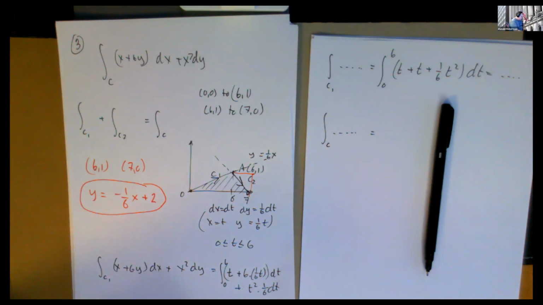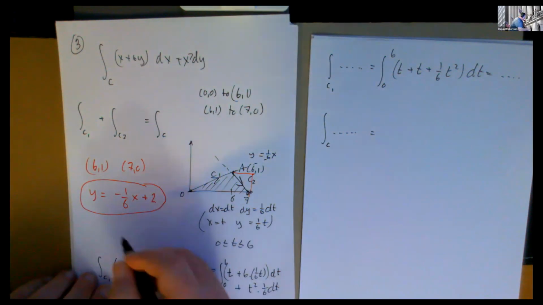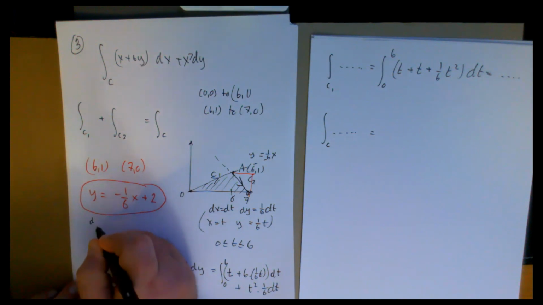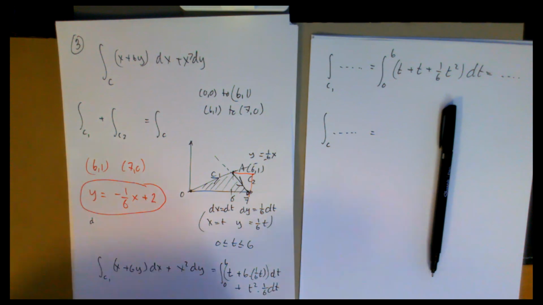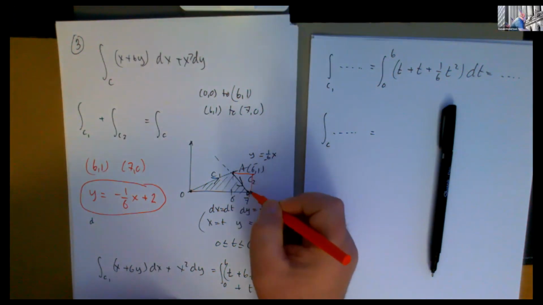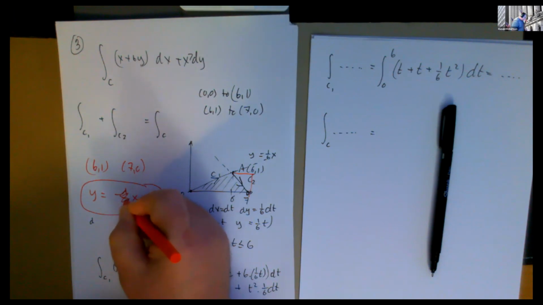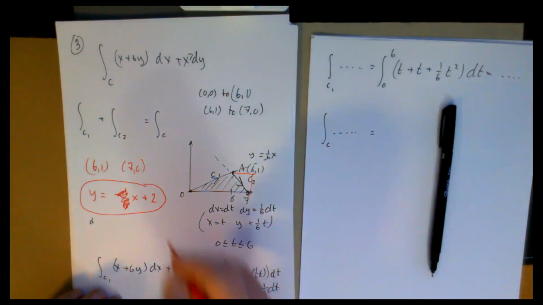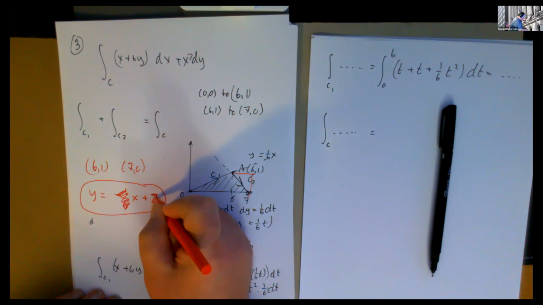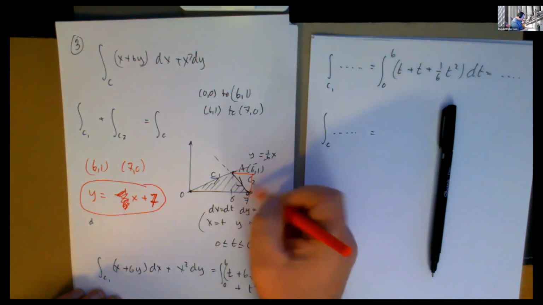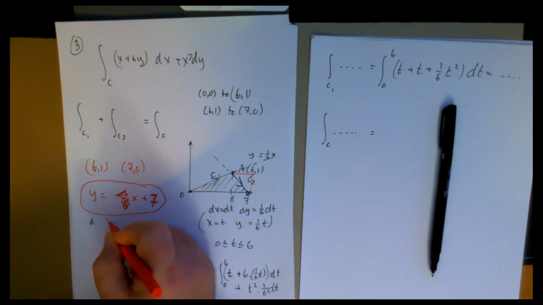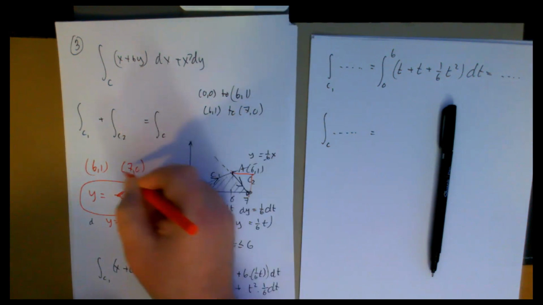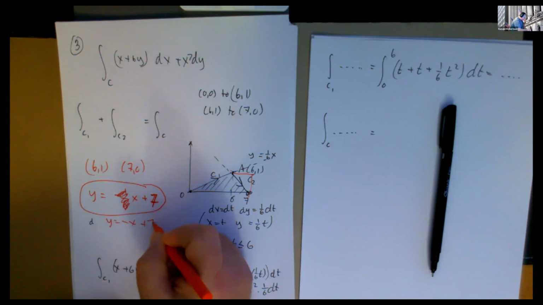Which means, isn't it just negative 1 x? Oh, this one here? Yeah. Plus 7? Yeah. Good, thank you. I know, I was thinking, who knows what I was thinking. The slope is -1. And then you can plug that guy in and you need to get 7 to make it work.